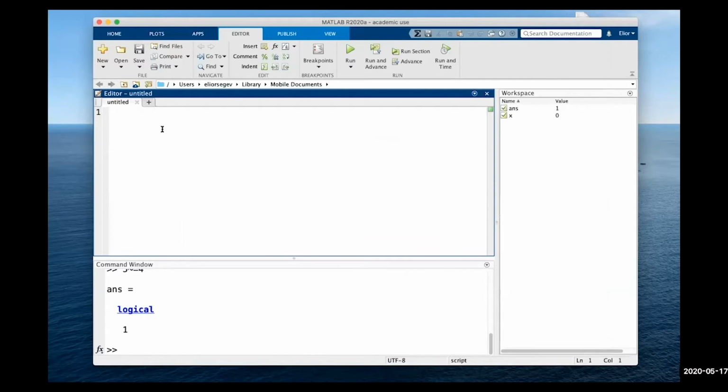For example, let's add something. Before that, I'm going to show you a new command. We have in MATLAB the input command. I can write x equals input, and then everything I write inside will be a comment. For example, please enter a number from 1 to 10. When I run it, I need to save it first, probably.